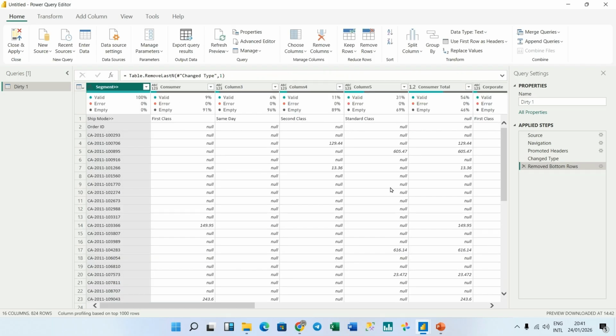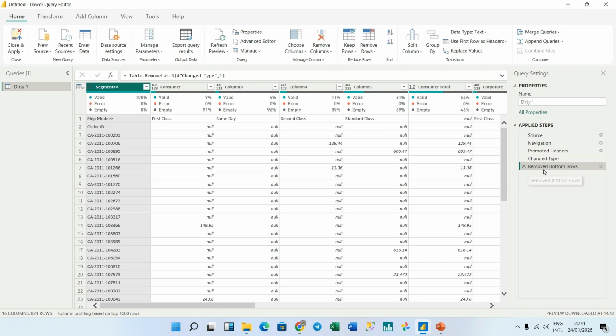So that row has been removed. Look at this place. This is where you have your applied steps. In Power Query, whatever you are doing, we don't have something like undo. So the only undo we have is the applied steps where my cursor is blinking at the right. Every step you are taking in Power Query is being recorded here.